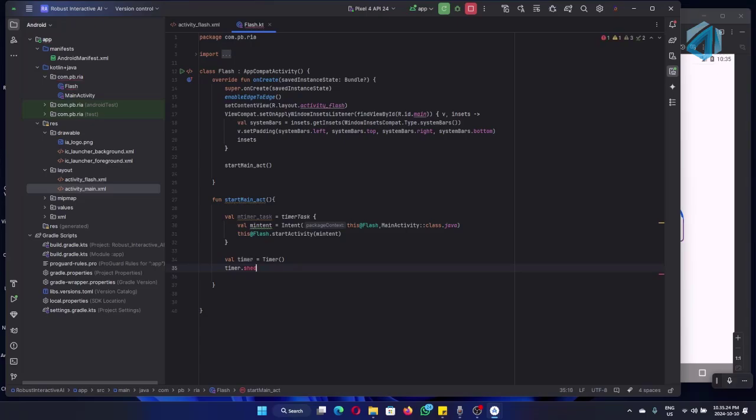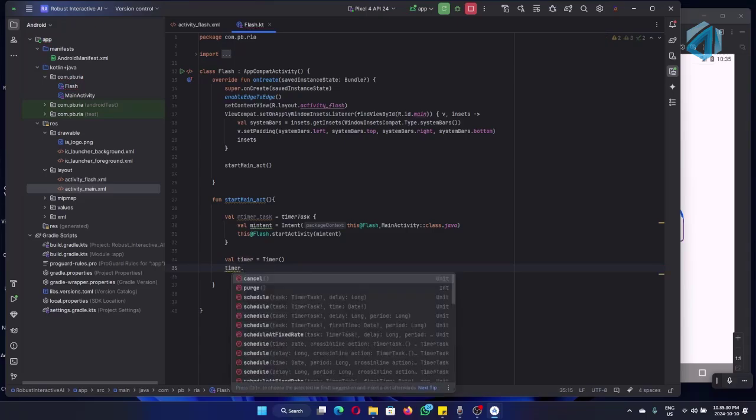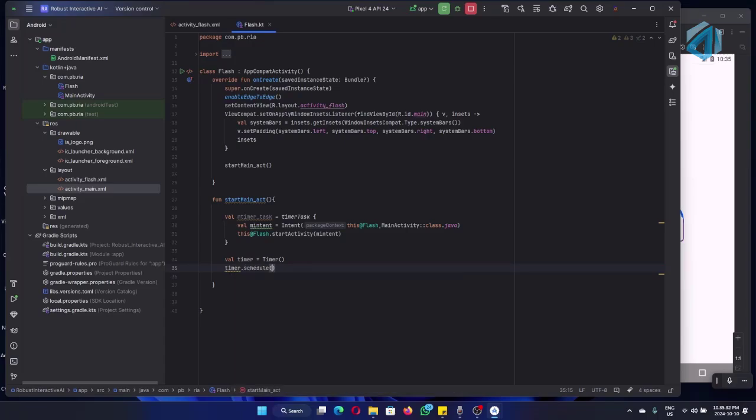Now we will use timer dot schedule, and we'll pass the mTimerTask, and we'll add a delay of 2000 milliseconds, which will be approximately 2 seconds.